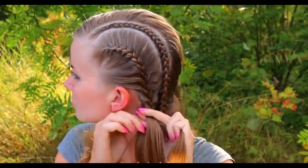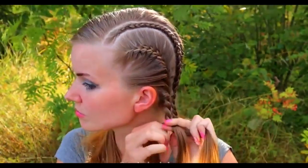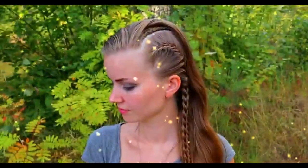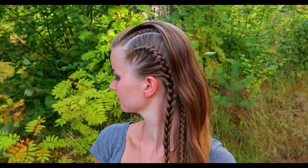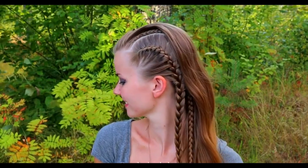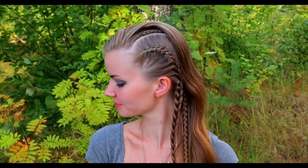After the last addings, I continue this braid as long as the first one. And here's the final result of this hairstyle. This look took also 7 to 8 minutes to accomplish.